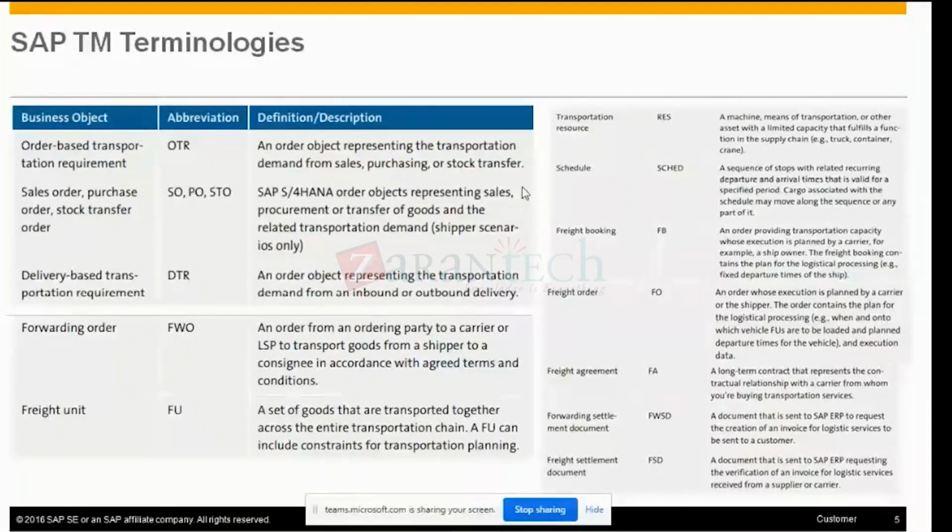Viren, just in addition to what Kriti asked, when you said forwarding settlement document will be only in the LSP scenario, will it be posting to another system, because LSP might not have their own ECC because they don't need it? Correct? Yes, in case ECC is not there for LSP, then the posting can happen in another non-ECC system as well.